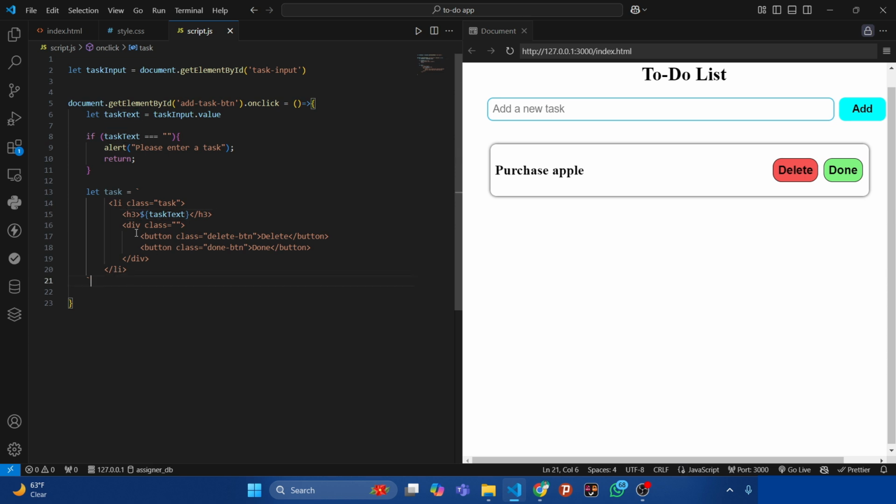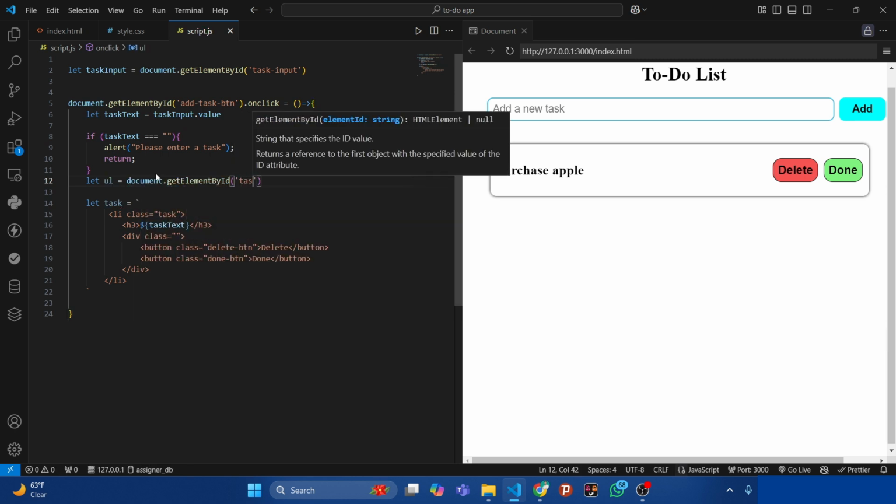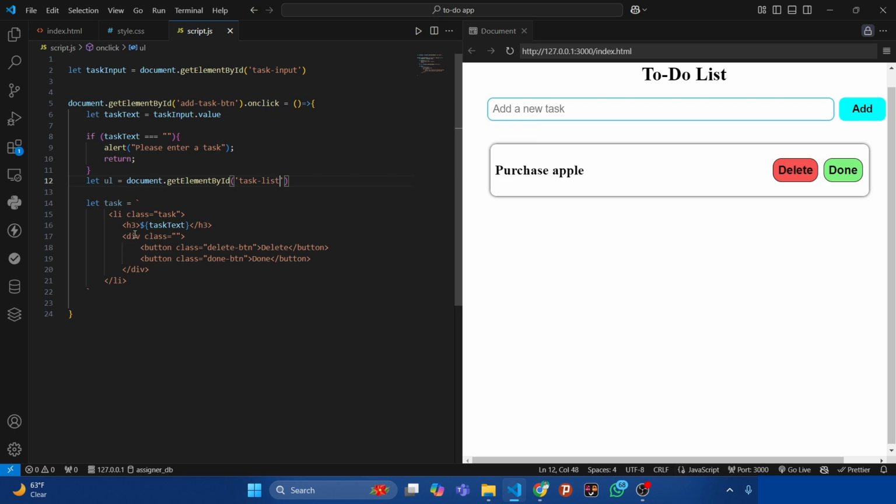Okay. Now we need to append this list item inside our unordered list. So before this task variable, let's get our unordered list. So ul and then document dot get element by id, then task list, and now let's append this list item inside unordered list.